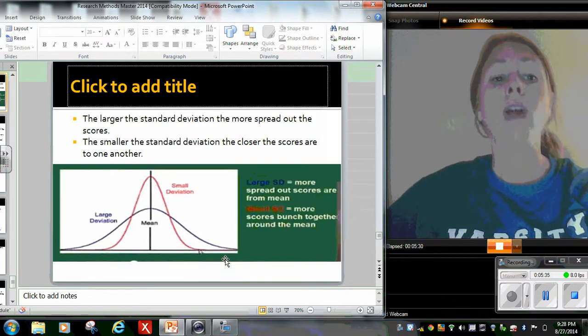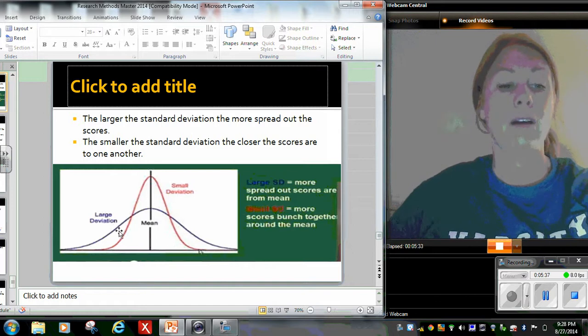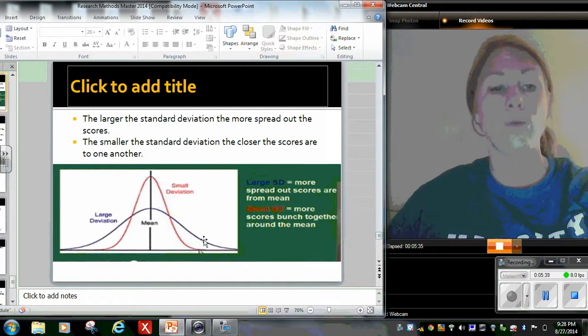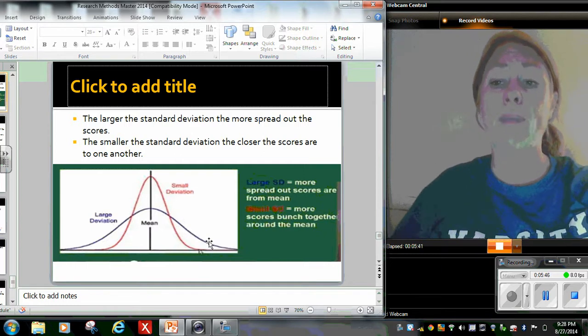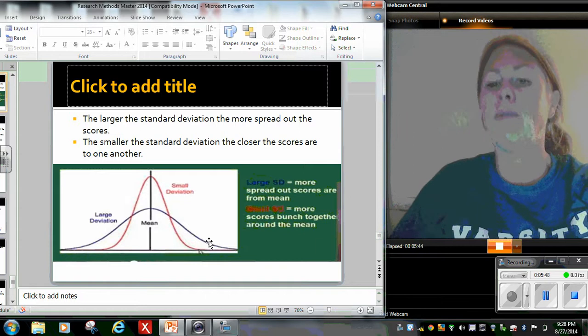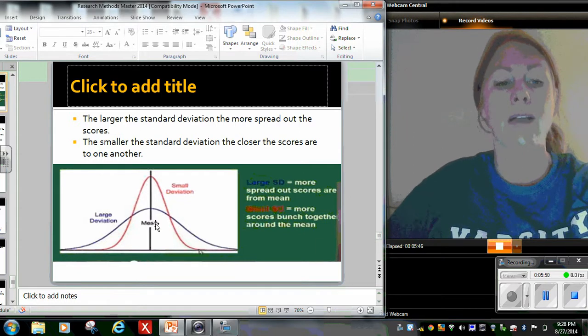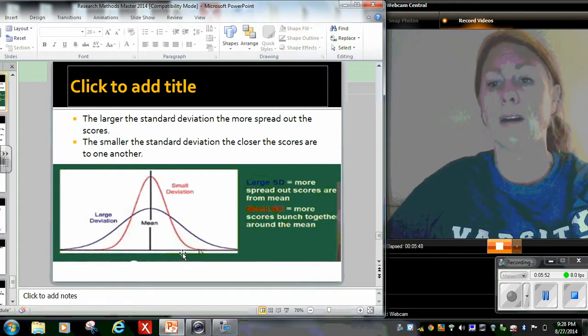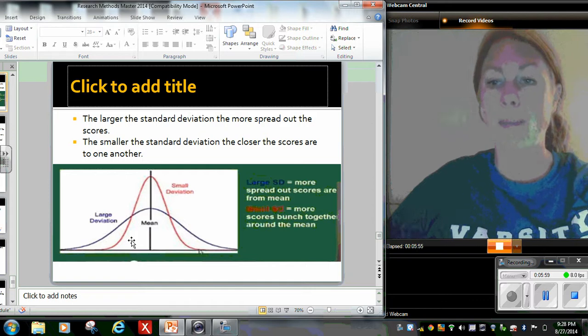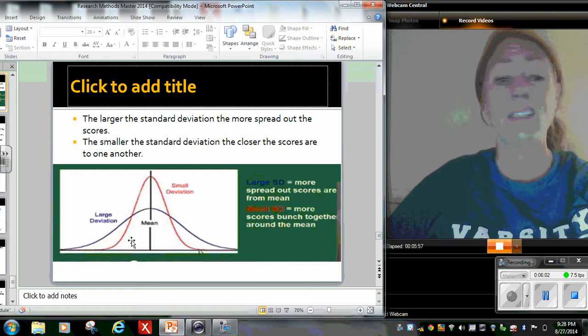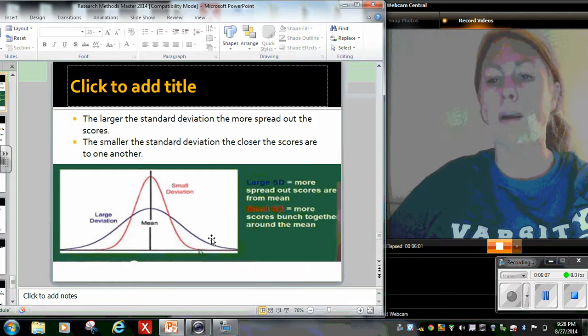Right? The larger the standard deviation here, so here's our larger deviation. If it was really spread out, the more spread out it would be. Okay? If things are more spread out, things are more deviated from the mean, that might reveal that on the test a lot of students are getting a lot of different answers here. Okay? Smaller deviation, the closer the scores are together. The littler the spread may be. Okay, maybe the more consistent the test may be. Okay, or maybe some students are just missing a couple questions.